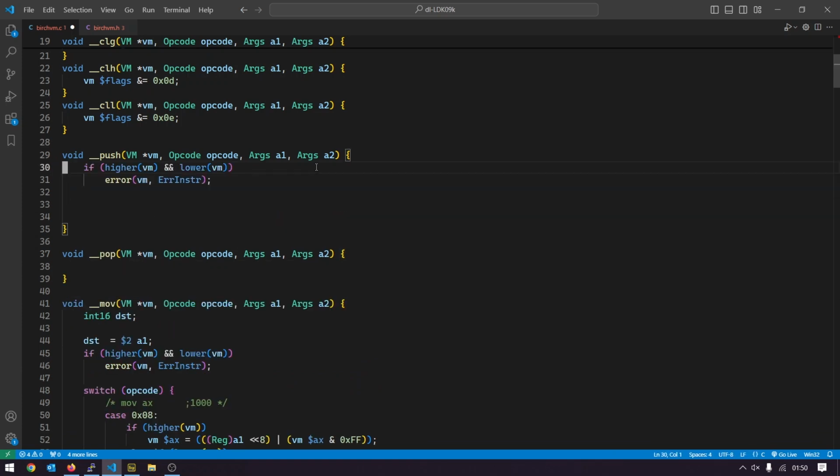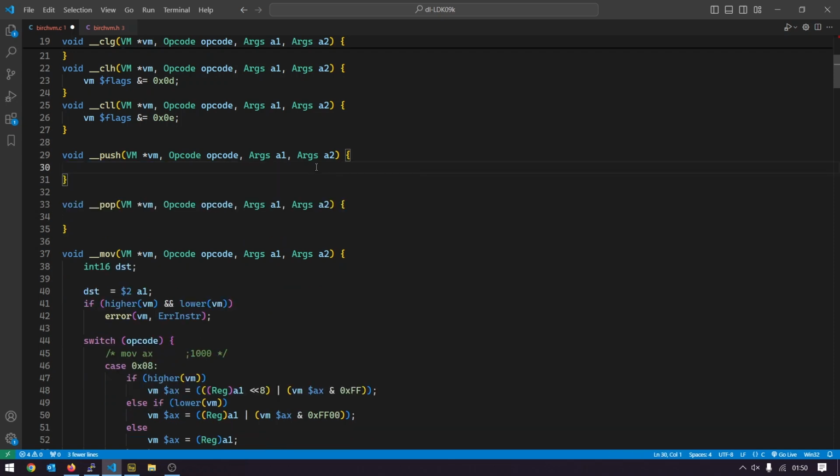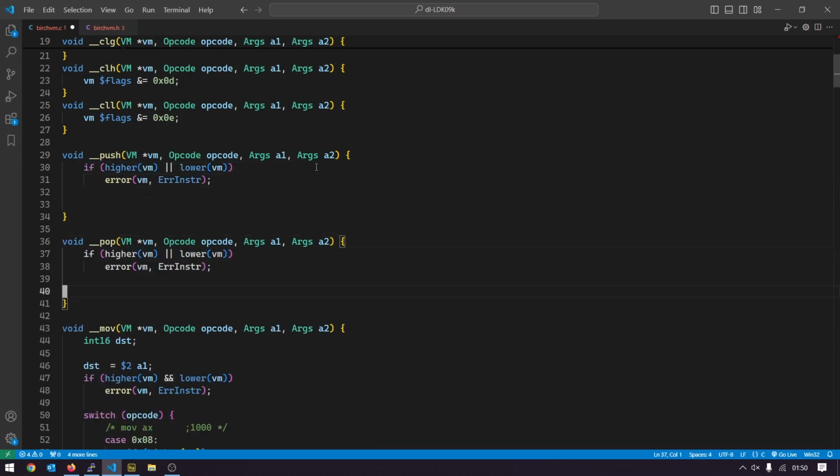So if higher or lower, then we error out. It's good. We can put this inside of our pop as well.